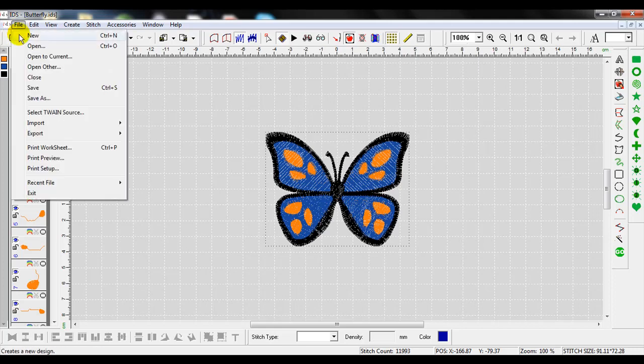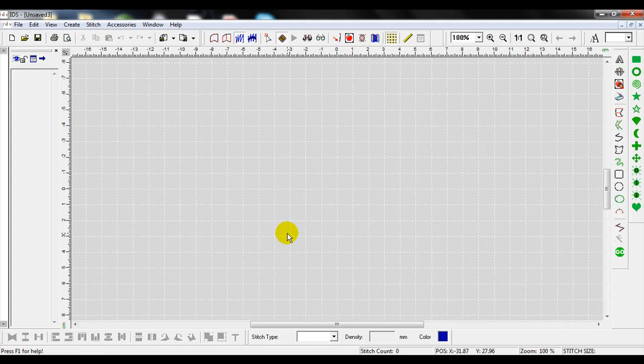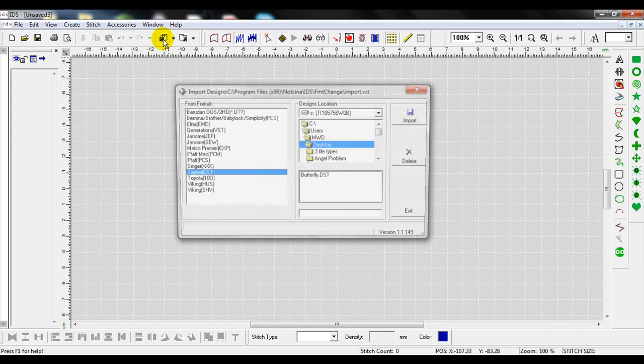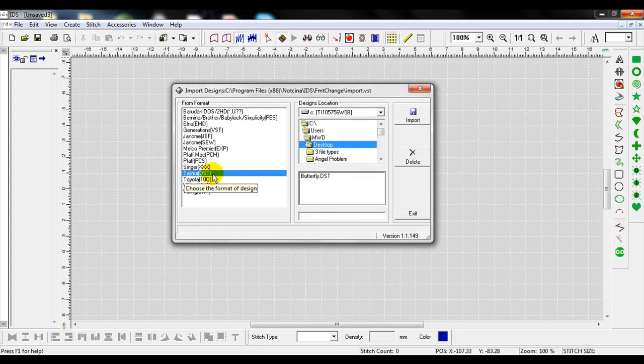So let's go to a new design again, and that's what I would use import with. Exporting is writing to a DST file. Importing is bringing in a DST file, such as if you'd like to import a design and maybe add a name to it, do some resizing, or some minor stitch editing. I'm going to use that import 1 function, so I use the drop-down arrow next to the import icon. And with my import design, I have DST chosen. I can see that I have my C drive chosen. Underneath the C drive, I have users, MWD, and then desktop.